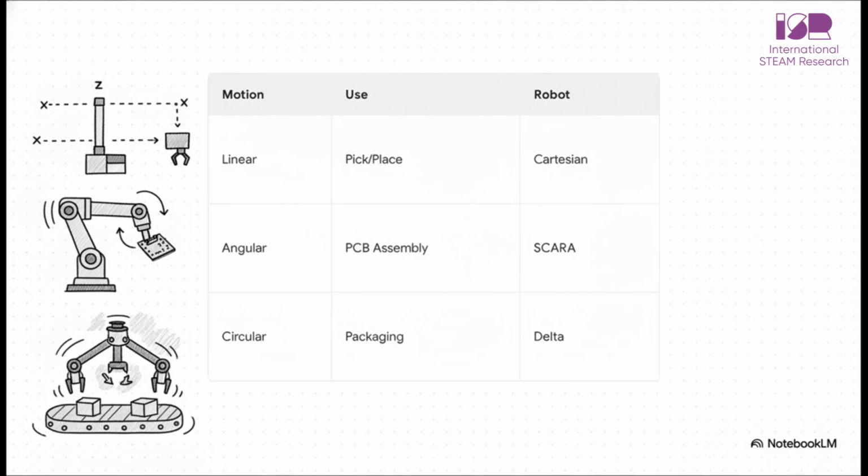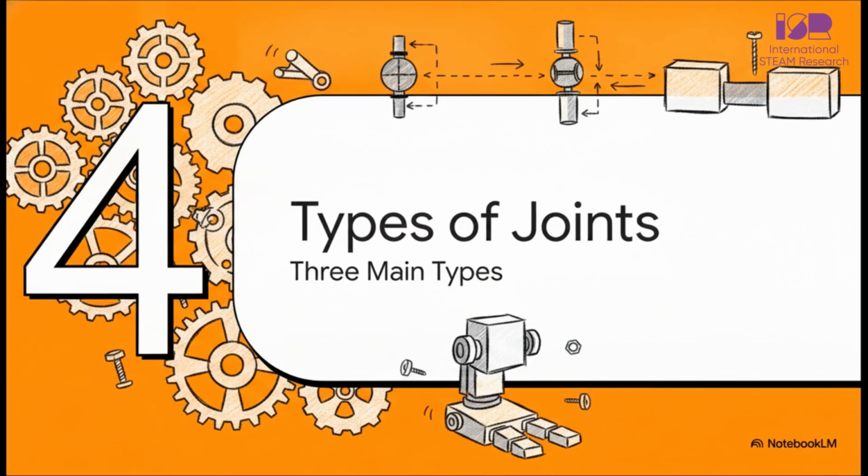But what's really interesting here is the Delta robot. Just take a look at its distinct design. It has these 3 arms that move in a circular motion around a fixed central point. This specific mechanical setup is exactly what allows for blisteringly high-speed precision. And that is exactly why this circular motion machine is the undisputed reigning champion of packaging and food processing assembly lines.